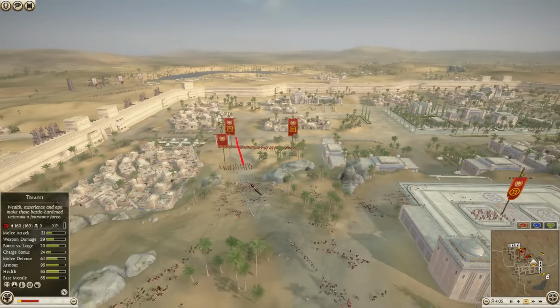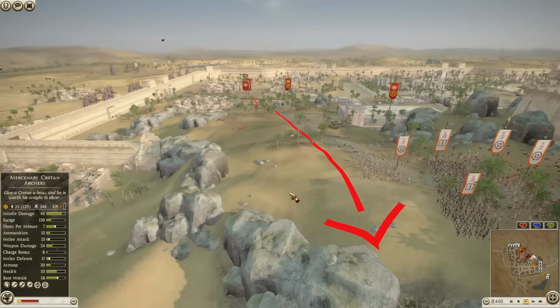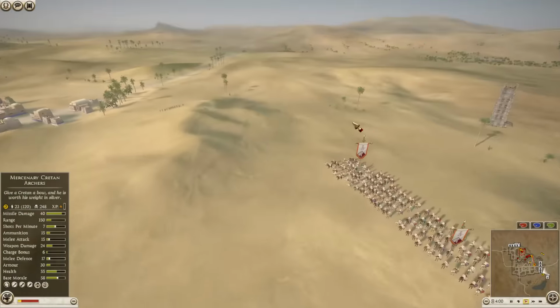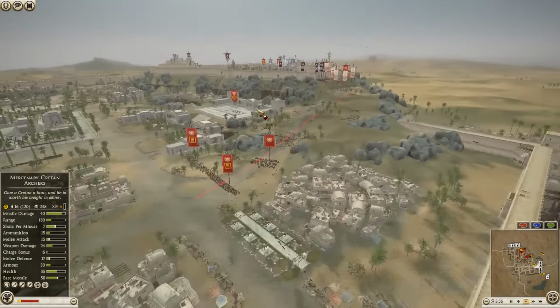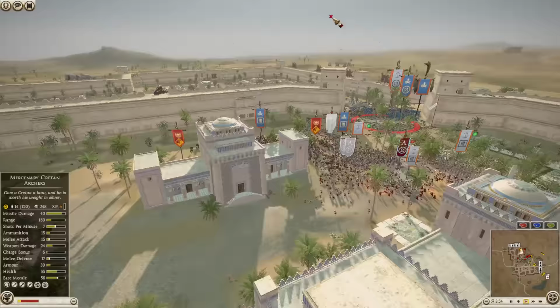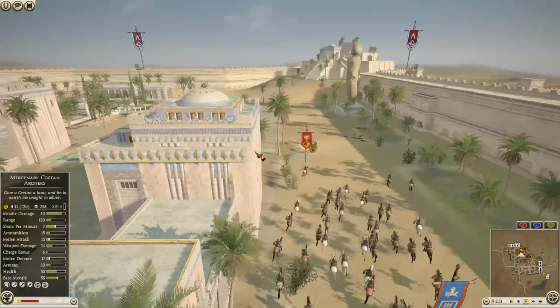They got to get their infantry up here. What is Carthage doing with their cav back here? Carthage, come on, man. Get your cav. Who cares if you charge them and then die? Just throw units at them. There they go. There they go.